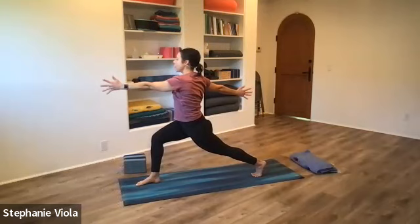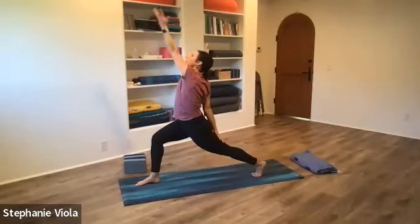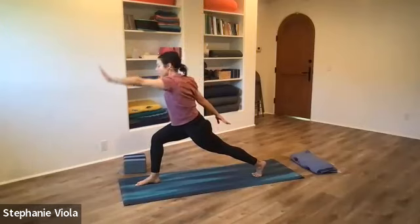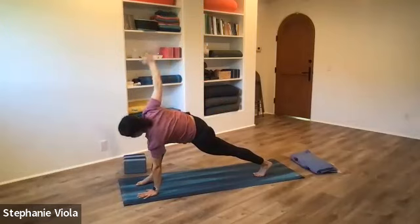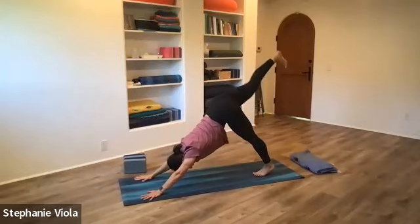Gaze comes forward, flip the front palm up, back hand at the back of the thigh, left arm reaches up. Left hand comes all the way down underneath the shoulder. Right arm reaches up. Right hand down to the mat. Three-legged down dog.